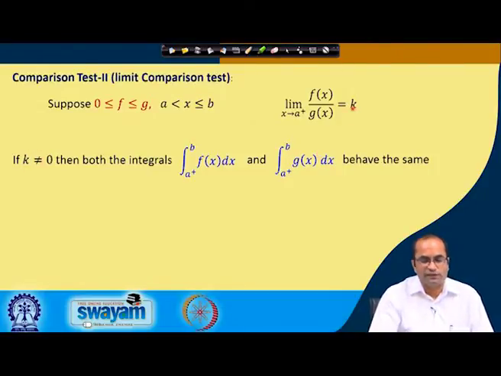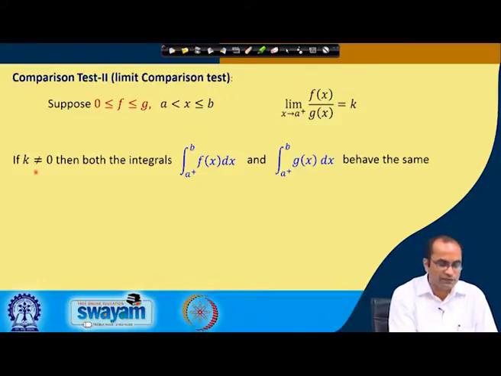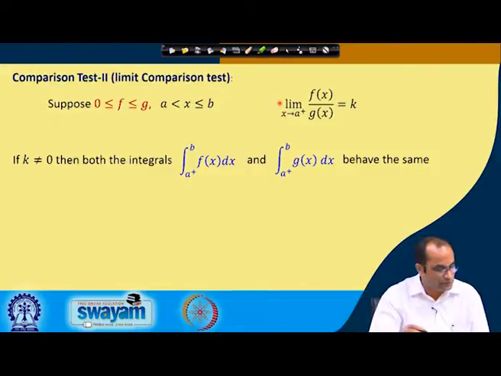And in most of the examples we use exactly this conclusion, this k which we got after taking the limit of this ratio. Then, depending on whether this test integral converges or diverges, we can conclude the behavior of the other integral.